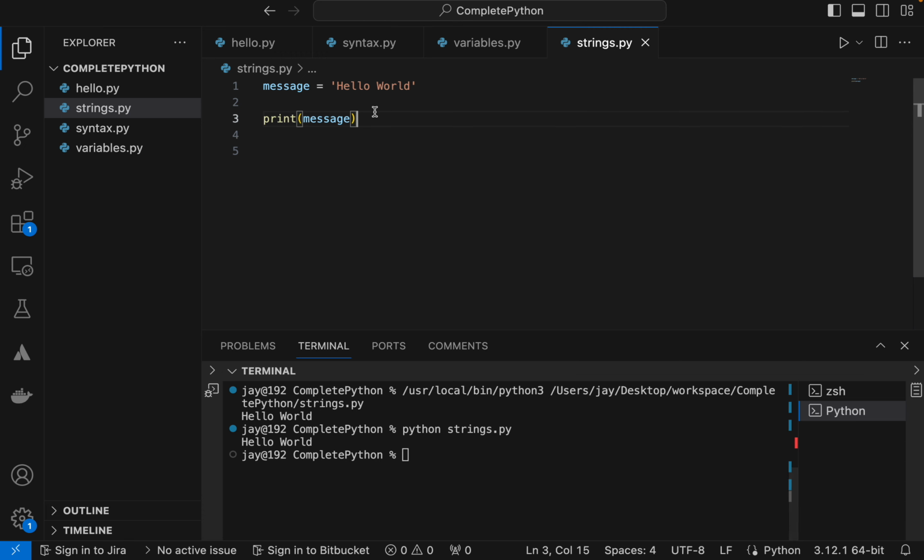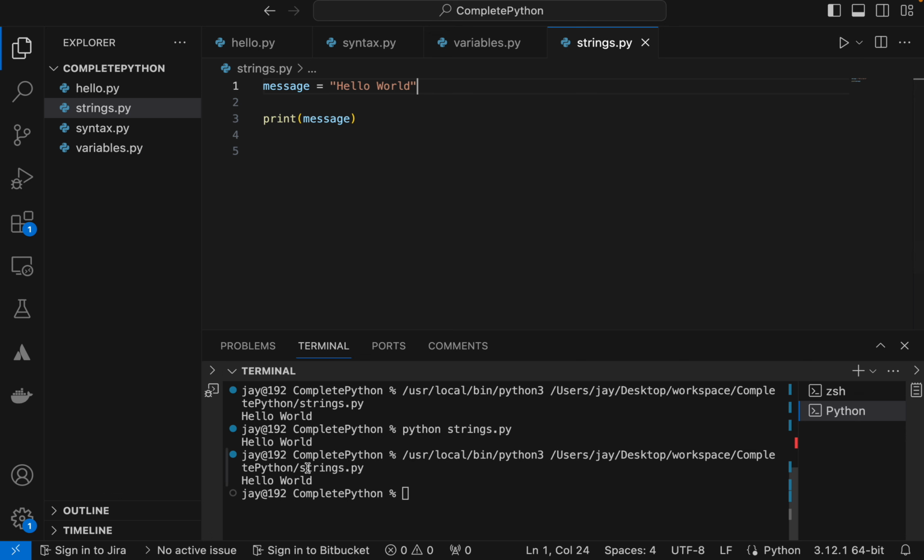Suppose that I have changed this from single quotes to double quotes. Same thing will happen, same thing will print here, nothing is going to change, but I'm running from here. You can see the same hello world is printed here. Now suppose that in double quotes I am storing the value of a string, and a particular section of that string is in single quotes within the double quotes. So let's see what it's printing.